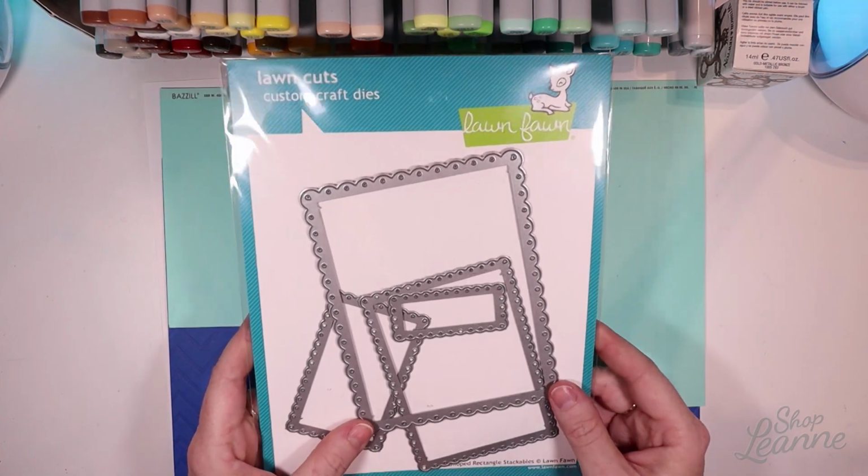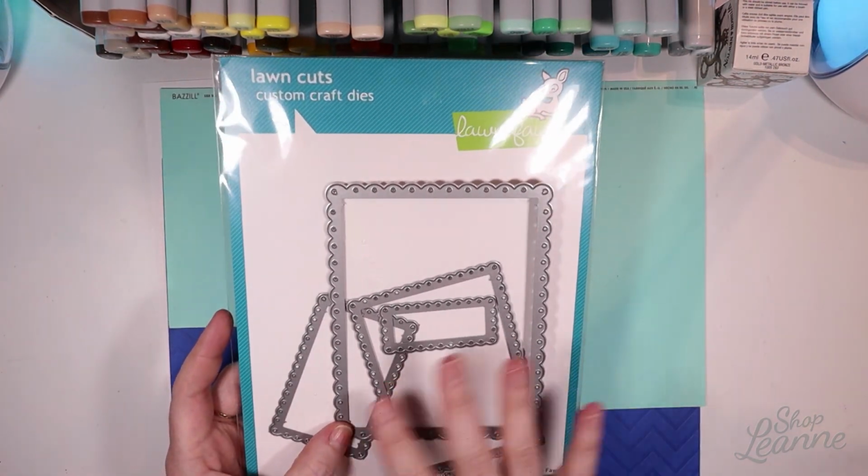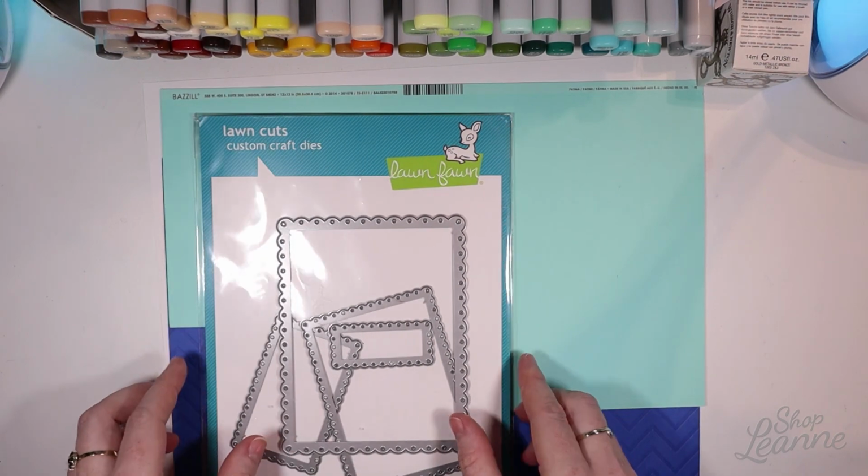I'm going to be using the scalloped rectangle stackables from Lawn Fawn. I want to use the biggest sizes to create the frame for my card.